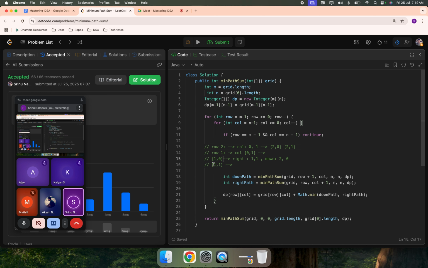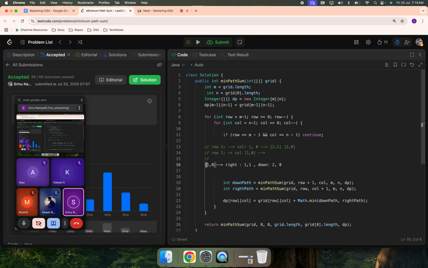Similarly from 1 1. How do you solve it, buddy? Column also starts from n minus 1, right? So first you will solve 1 1. Don't get confused, column is also going in this direction. So first you solve 2 1, then you will solve 2 0. So 1 0 also starts from n minus 1. Don't get confused here. Next time I won't repeat it, so please carefully observe. First you will solve 1 1, right?